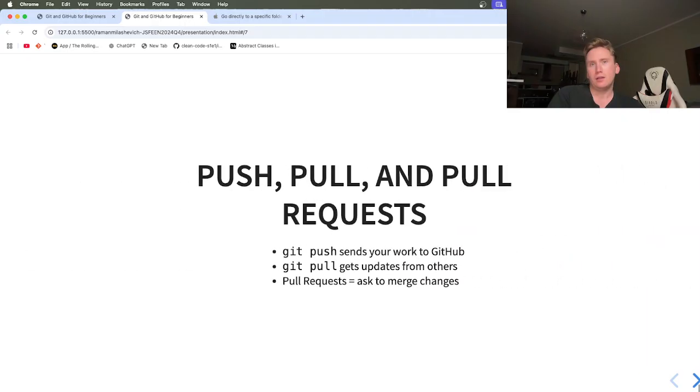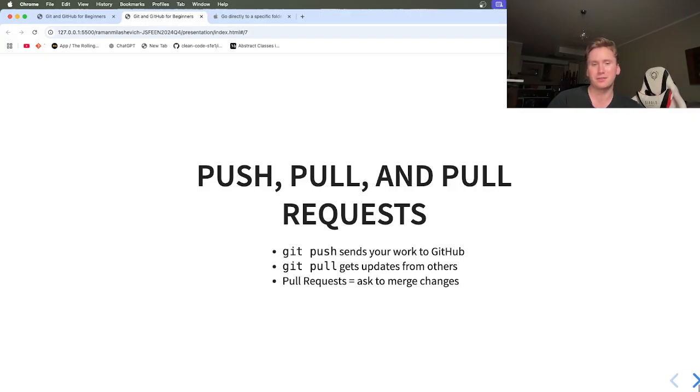Okay, next, push, pull, and pull request. Once you've committed your changes, you can push them to GitHub. This sends your work online. If other people have worked on the project, use git pull to get their updates.